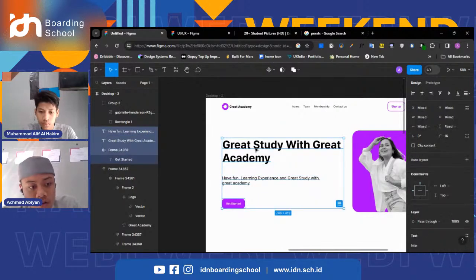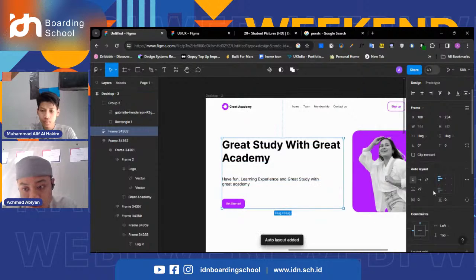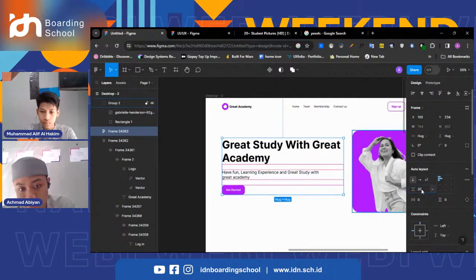you can select all of the elements of typography, text, and button, then auto layout again, and change the space to 32.